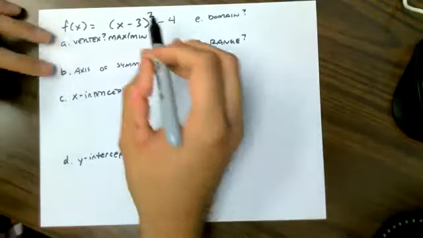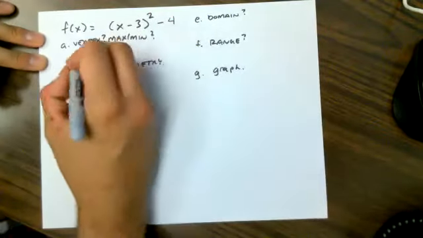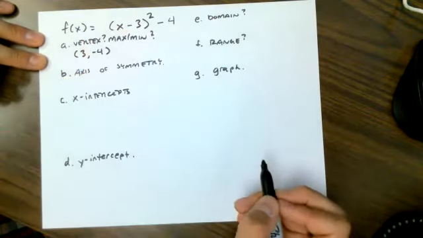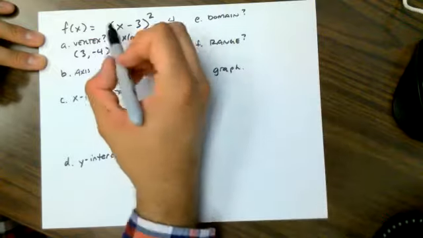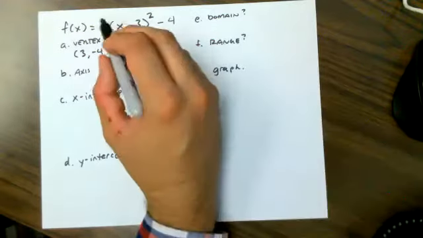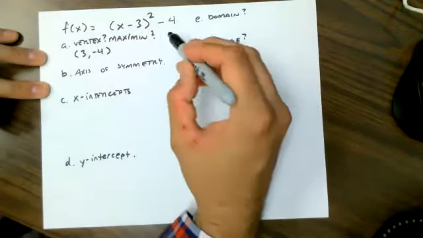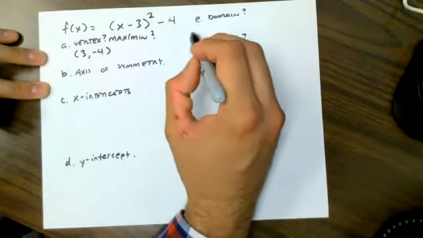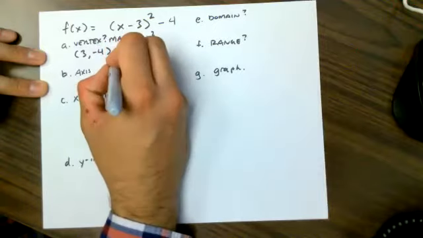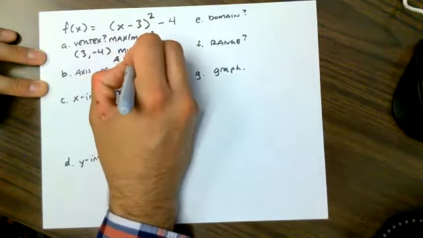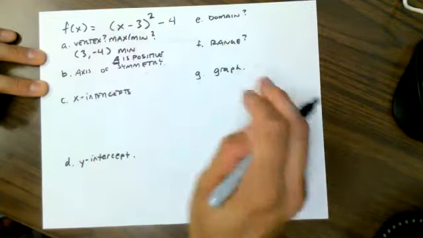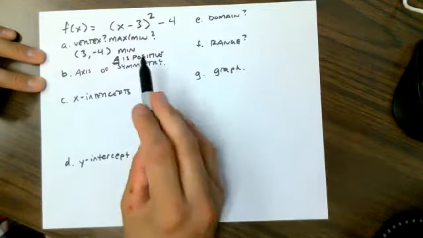So the vertex, remember, it's going to be opposite here because we go to the right 3 and then down 4. So the vertex is (3, -4). It's not flipped down because this A is not negative, right? The A is just a +1. So therefore, if we know our graph's going to be smiling, it puts the vertex as a minimum. And if you want to answer why, it's because A is positive.